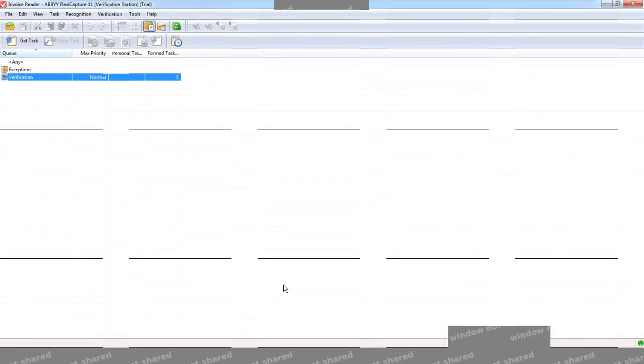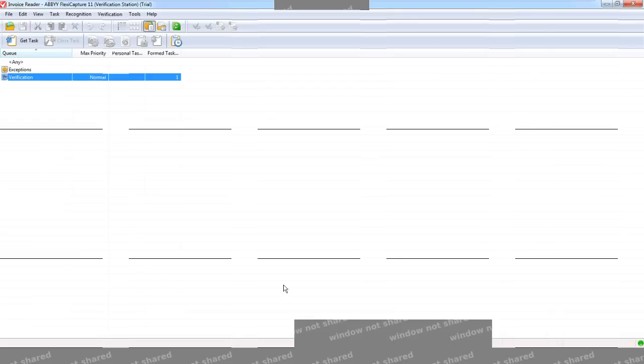Okay, so hopefully you can now see my desktop. I've already imported the images in, or scanned the images in, and as we touched on earlier, we can do that in a number of ways. It could be from a shared network folder that a multifunction device is scanning into, from watching a file transfer folder, or from an email inbox. Alternatively, using a tool we have called our scanning station, you can directly connect the scanner to the software and pull the images in directly. But no matter which way the images arrive, this process will remain exactly the same.